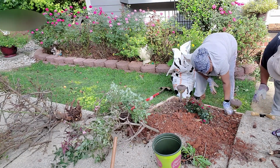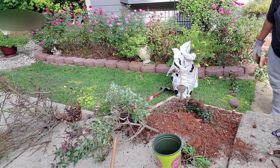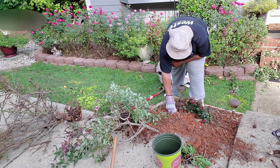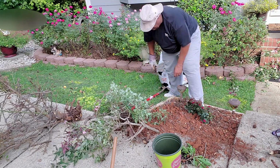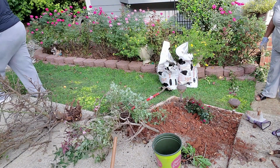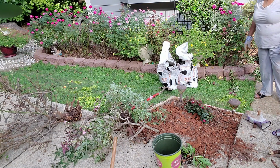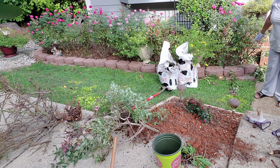And I think our next thing is going to be, I'm going to start cleaning off the porch and getting the fall stuff up. This soil is so rich that we purchased. We didn't get this from Lowe's. We got it from a garden center near my house, and it's so rich. And it's supposed to be for gardens with the red dirt that you see there. Clay, that's what they call it. So I'm hoping that it'll be healthy for the roses.